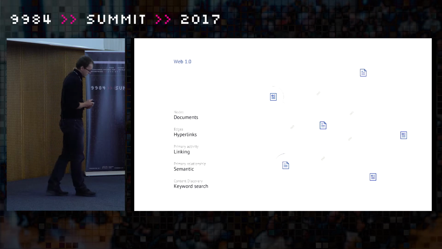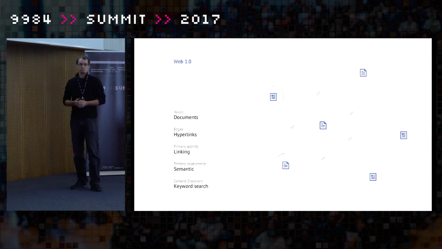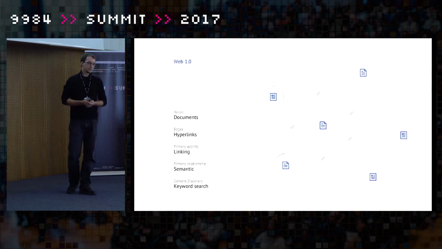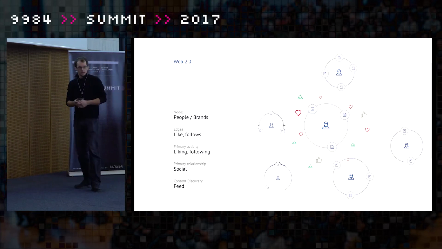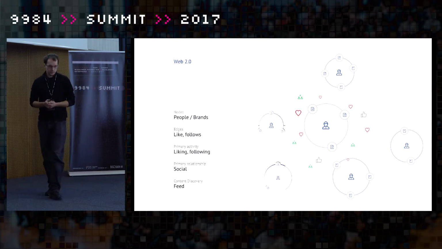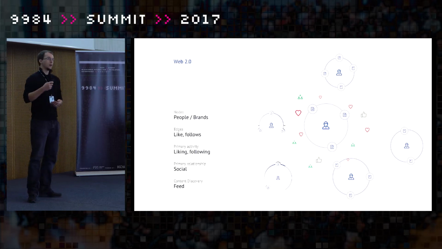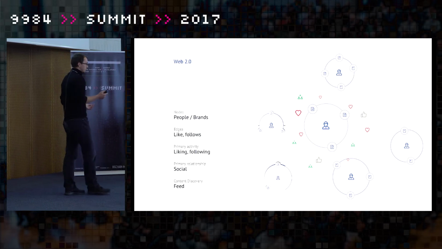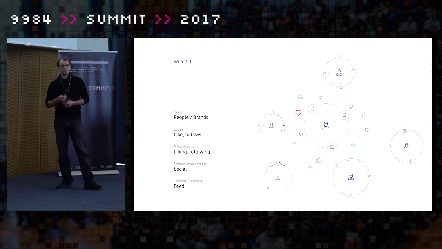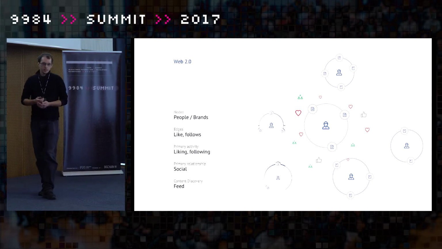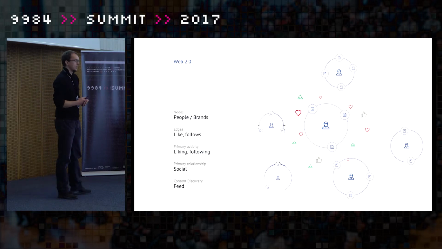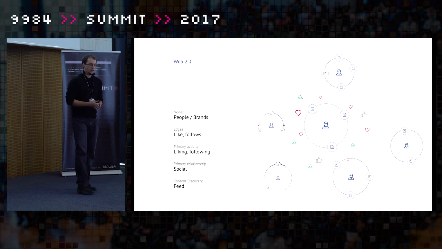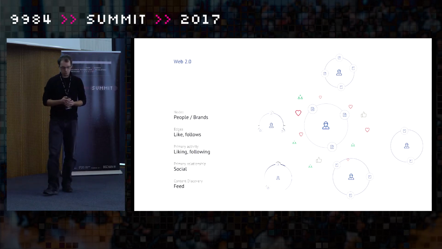It's a really very good feature, but unfortunately the algorithms that Google is using to show us the search results are hidden. Like you don't get to inspect them. You don't know what data they are exactly using and what those algorithms are right now. After Google came social networks, and the social networks idea is that we should discover content through our social connections, so through our friends. Our feeds are filled with information that our friends and our relatives think is important, and we should pay attention to those. So again, here the algorithms and the data that are used inside social networks are not available to you, and you cannot inspect them. You don't know exactly how those algorithms work.